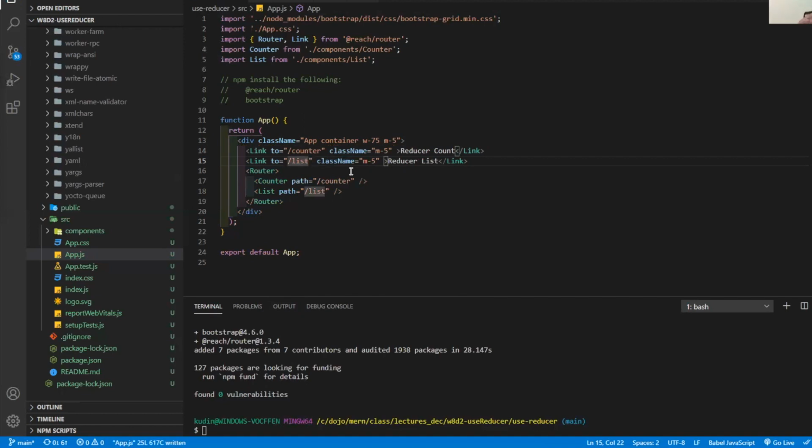Okay, by putting in this m-5, it's just going to space out my links from each other. I don't have to do anything fancy with classes or add some inline style anymore. I'm letting a library that I pulled in start taking care of all these things for me, right?